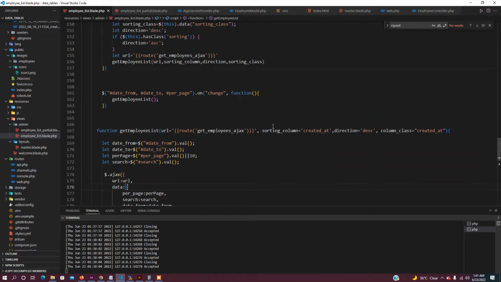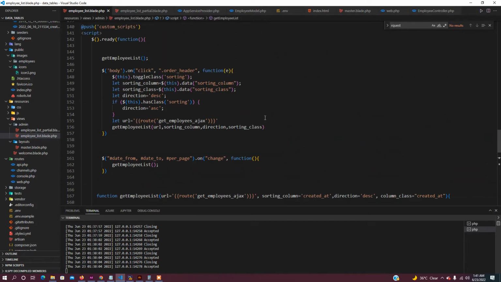So I'll just check my classes, sorting class, and this one should be column class, and same as this one should be column class.